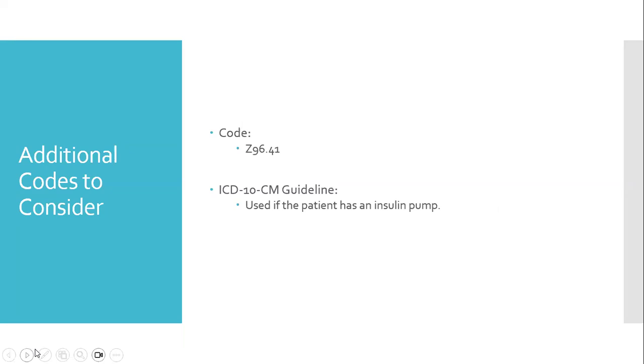We also have, and typically this is only seen in type 1 diabetics, insulin pumps. There are, I guess, rare cases where there might be an insulin pump for a type 2, but that would be, in my opinion, very rare. Typically, insulin pumps are for type 1 diabetics because most type 1 diabetics are born with type 1 diabetes. That's why back in the day, you would hear type 1 diabetes referred to as juvenile diabetes. That was the term most coined, because typically patients are born with it or it develops early in childhood.